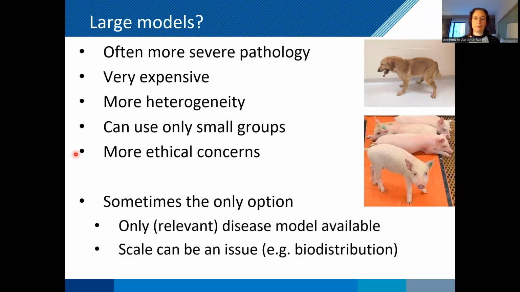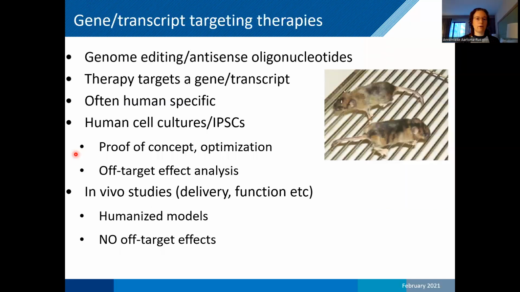It's really easy to treat a 25-gram mouse body-wide. A young human patient will be 1,000 times heavier, probably weighing around 25 kilos. That means that scale is an issue, and you can't really predict from what happens in a mouse what will happen in a human. So you need to see, can I have the biodistribution that I need in a larger model? And then the only model available is the dog model or a pig model or another large animal model.